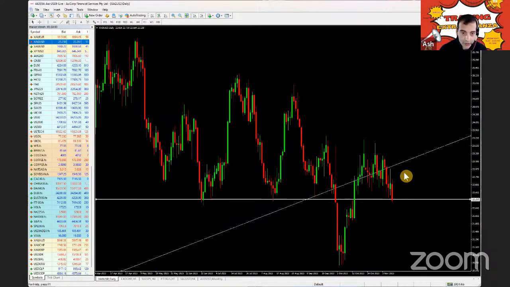Same with the dollar, to be fair. But if the dollar is to weaken, as it does tend to, all of the other asset classes should rally against it. Should. Don't know for sure, but they should. What I'd like to see is the dollar weaken first, then start to look at something like silver, probably towards the last week in November for some upside. I don't think I'd really want to be trading it at all right now, because it's a bit all over the place, and I don't like the zone.